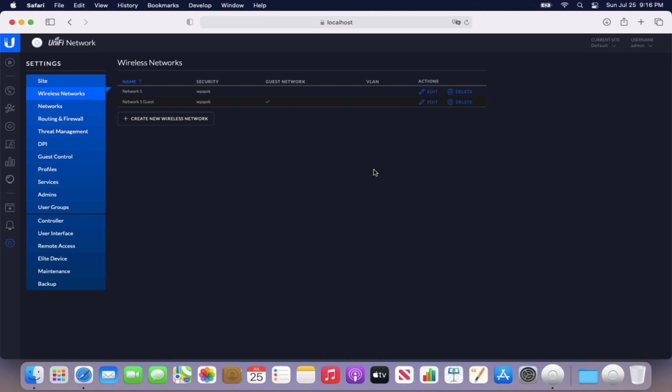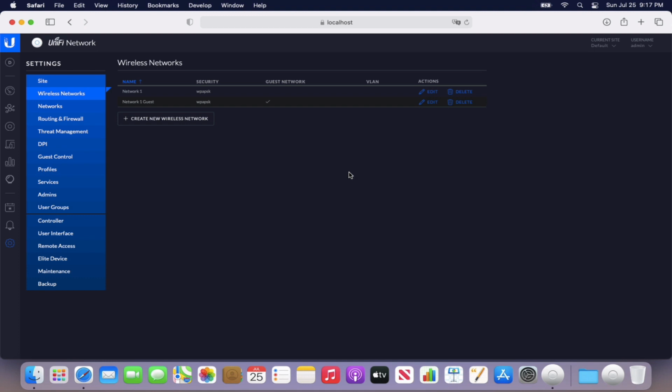So I haven't looked into this in depth to see if it's the way the new controller software, the way that Ubiquiti defines a guest hotspot, or maybe that's just the way that they do it, it's open. I'm not sure, or if it's maybe a software bug, I'm not sure. Again, this is new to me, so I just wanted to show you guys how I did this. So if you run into this problem, I hope it helps.